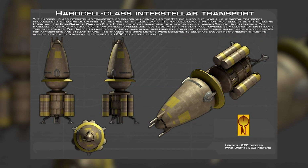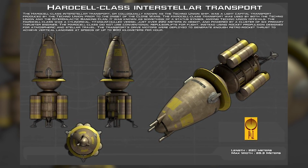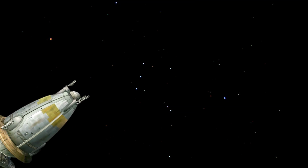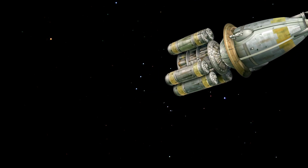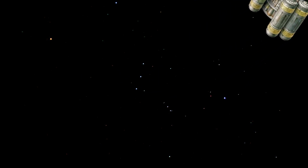The ship was also fitted with the Class 1 hyperdrive along with 6 thrusters for sublight speed. This meant that the Hardsell relied on speed and not firepower to escape threats. As a matter of fact, it hardly had any weapons emplacements at all. So as you can see, the CIS Navy, like the Separatist droid army, was built with quantity and low cost in mind, which is probably why it always took several Separatist ships to take out one Republic Navy ship.